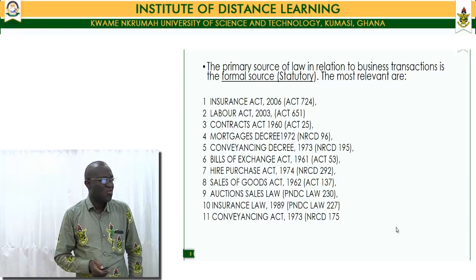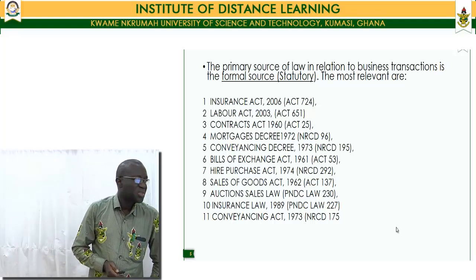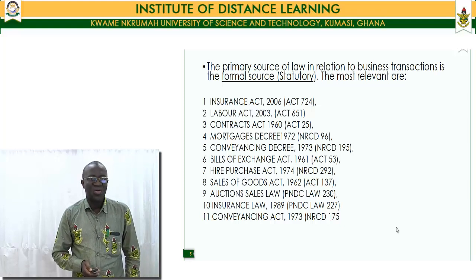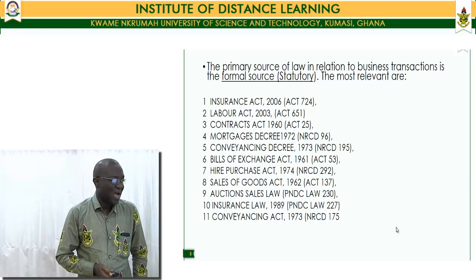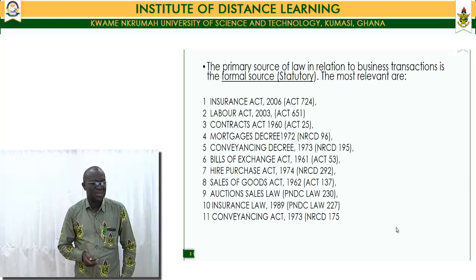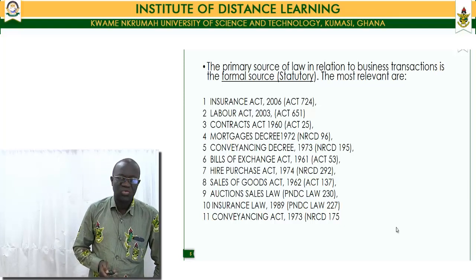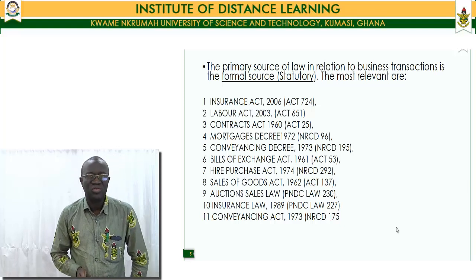There may be Sale of Goods Act. So we are not going to delve into all these related laws or statutes. So we only consider the Contract Act and the Sale of Goods Act 1962. These will be more relevant than the others, unless we want to go into the specifics.